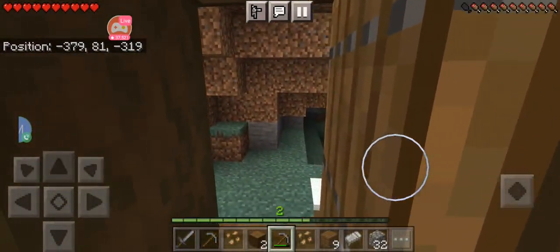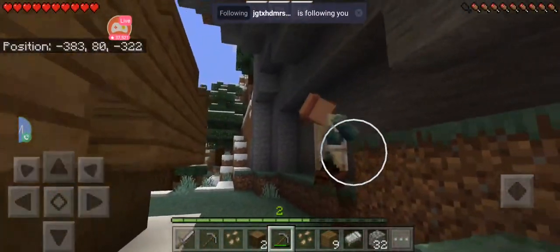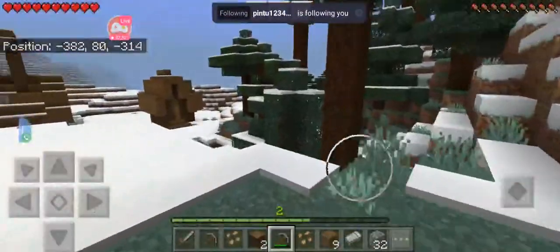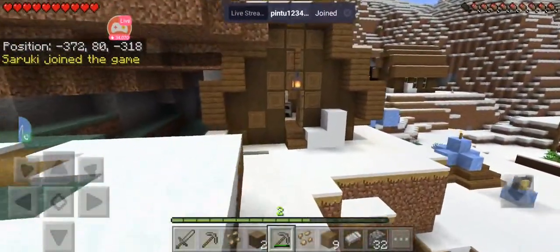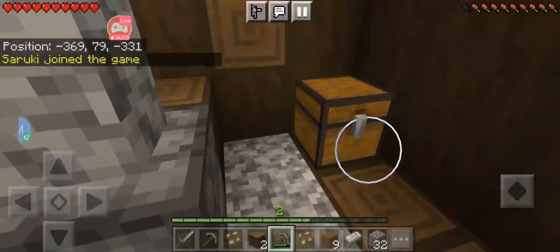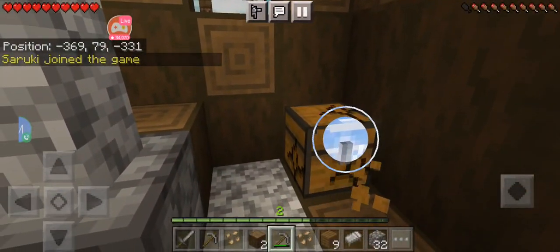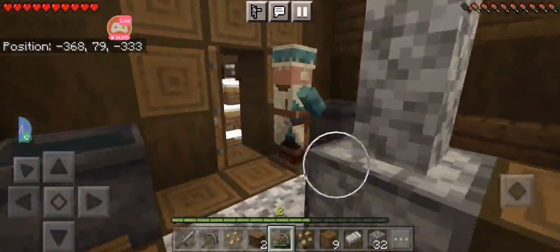Take the bed for myself. And then... what are you looking at? No! Okay, great. I couldn't find it. Literally couldn't find it. Well, okay. I guess I might as well just take this chest with me. Boom. Okay.